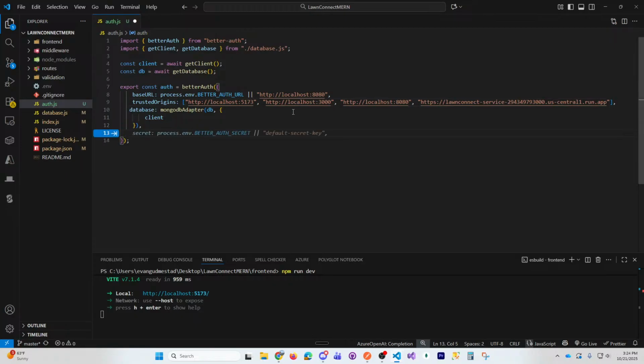So email and password set to true was the next thing that we configured. After our database, we said, hey, we're logging in with emails and passwords. We configured our sessions to be 1 hour, so our cookies are going to last for 1 hour. And I defined some custom user attributes.